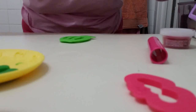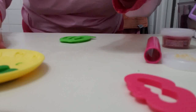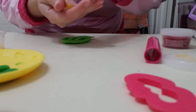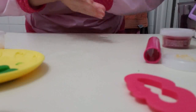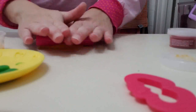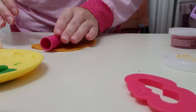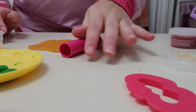Sarah likes orange slices, not as much as her apple slices, but she'll still eat them. So let me try to scrape out as much as I can. Sometimes the Play-Doh gets stuck in the container, and it kind of stinks when I have to scrape it out, and I have long nails, because then they get stuck in my nails, which can be kind of annoying sometimes. All right. So again, we're rolling it out as flat as I can, because I want to be able to make a lot of different orange slices for Sarah.